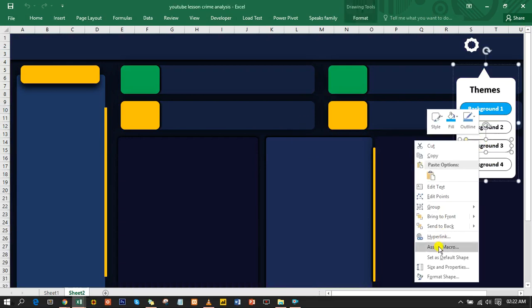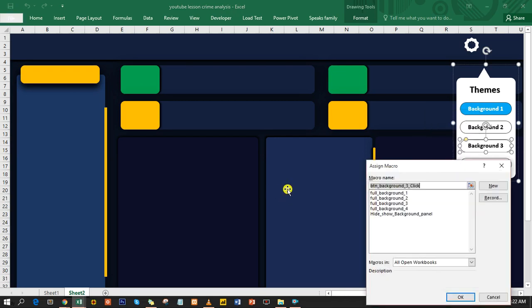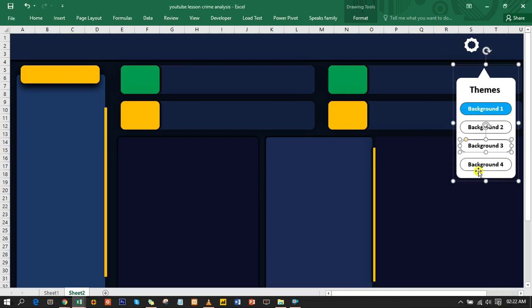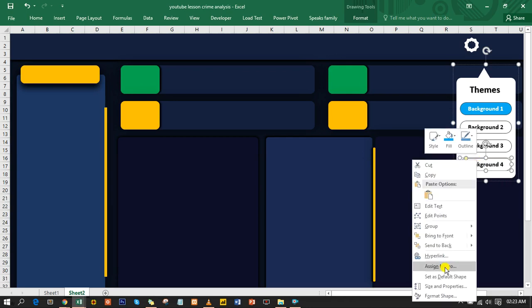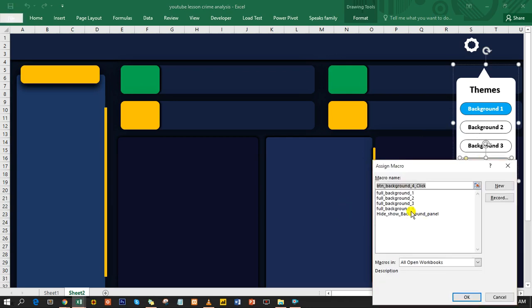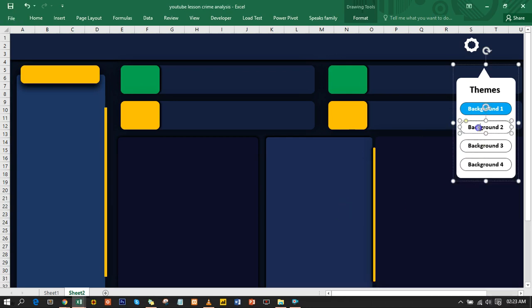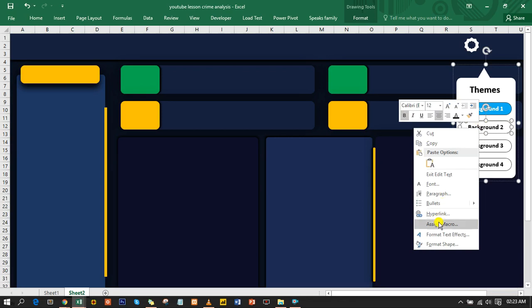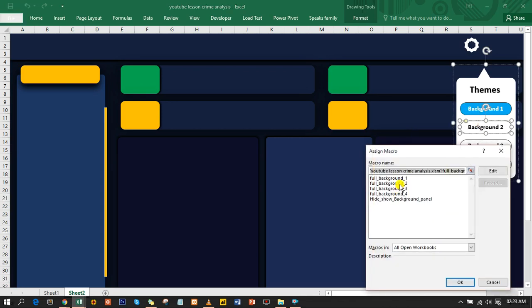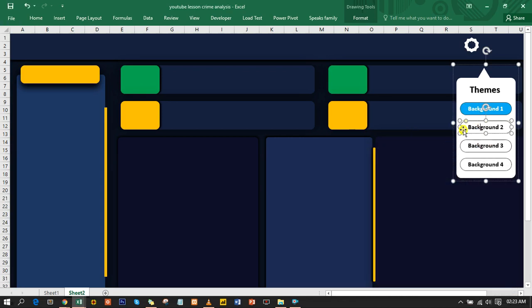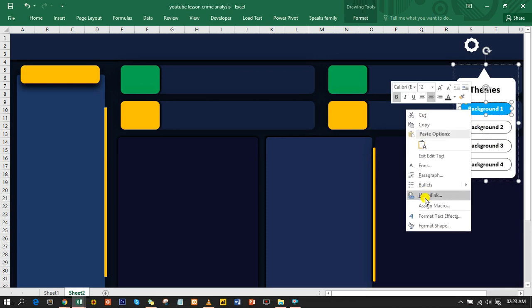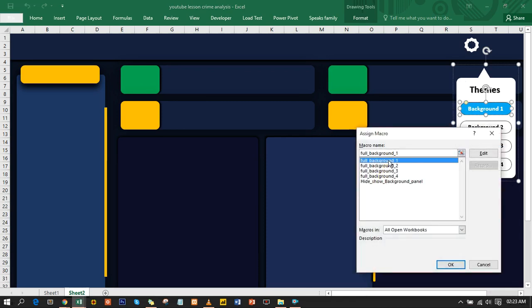and right click on it and go to assign macro. This is the 3rd one, so we're gonna apply this 3rd one right here and click on this as well, and make sure you are connecting this to the 4th one, which is number 4 of it, and now the same thing to this. So right click and assign this particular macro to the 2nd one. So assign the same thing to this 1st one right here, which is this.